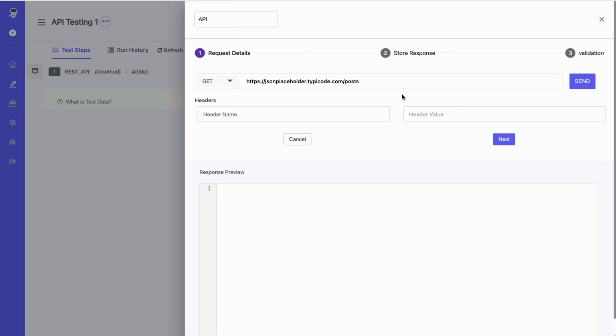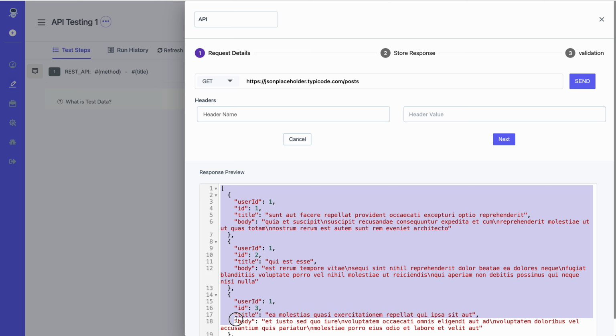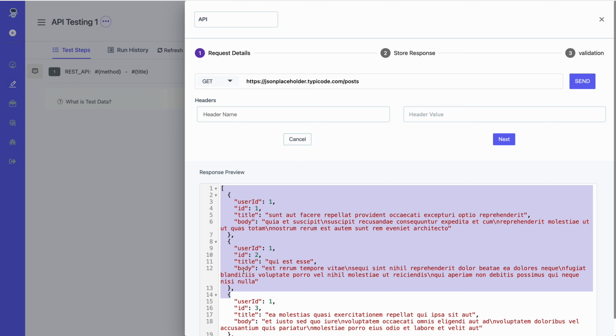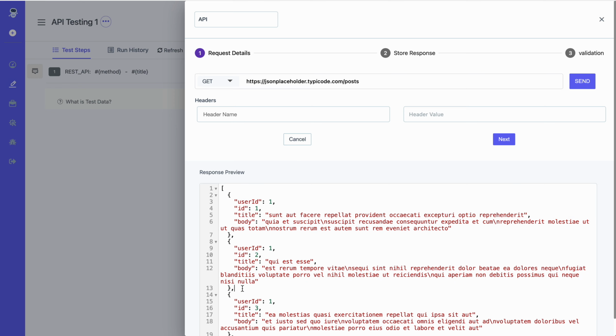If you want to verify whether this endpoint will work or not, we are providing a send button, or it seems like a preview. Once you click on the send button, we provide the response here, you can see. This is the response, and that way you can identify that the endpoint is working well, and you can verify and validate. So this is the endpoint, you just write it.